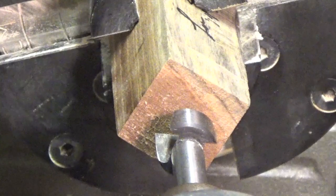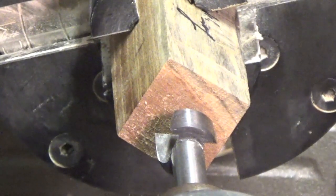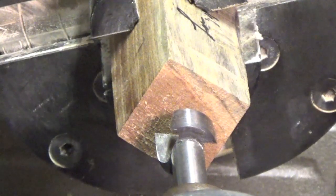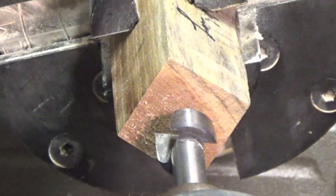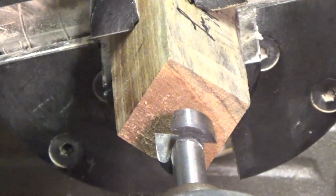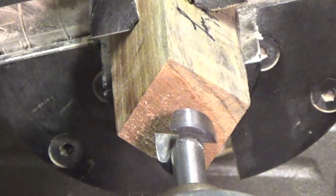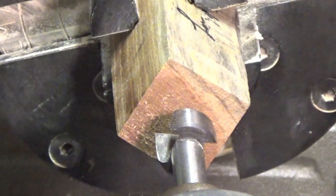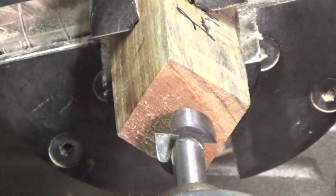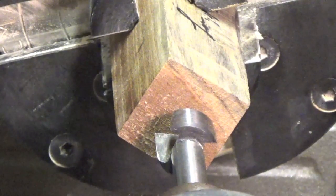I'm going to drill through the blank, not very deep, just deep enough to get a ring basically. Then I'm going to turn the inside diameter to the proper diameter because I don't have a drill bit that's the right size for my finger, which happens to be a 12, which I'm not sure what the conversion is. I'm going to use calipers. I have a ring sizing kit that lets me measure the actual size of the ring and or the actual size of your finger. So I'm going to drill it out, turn it.